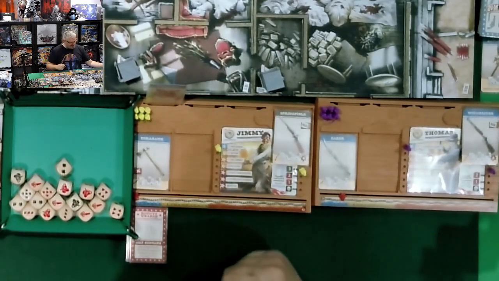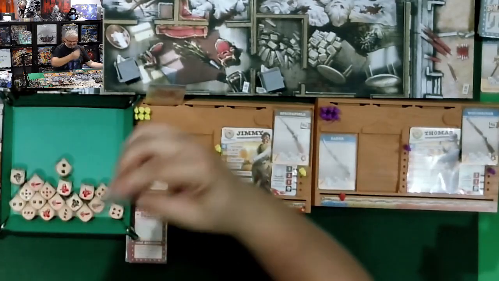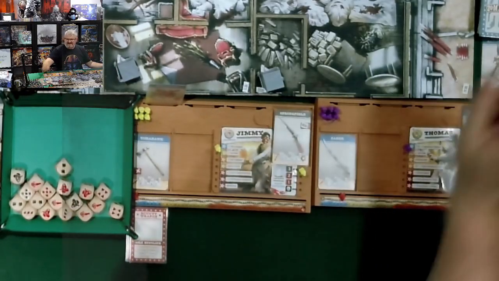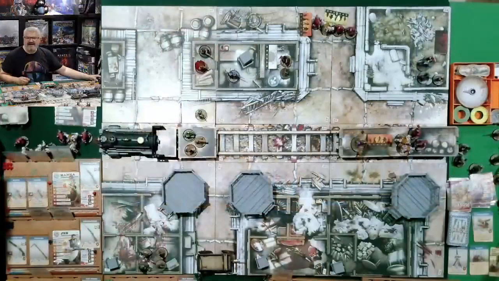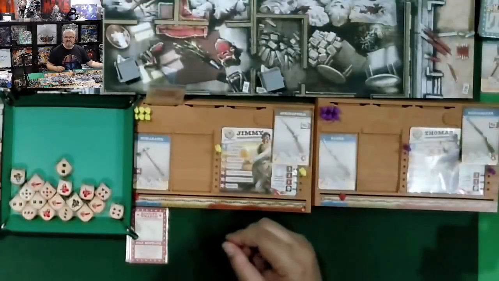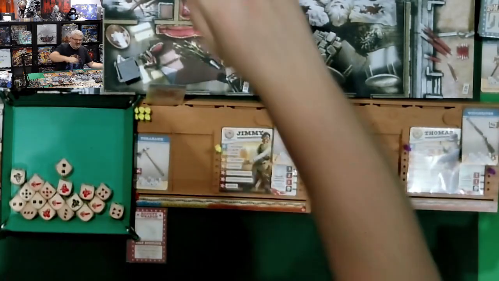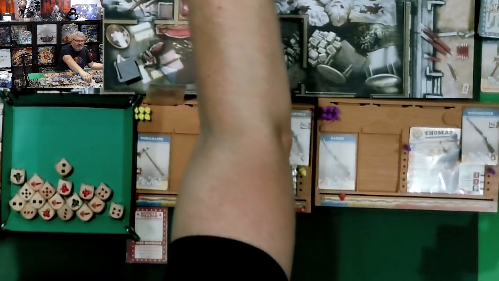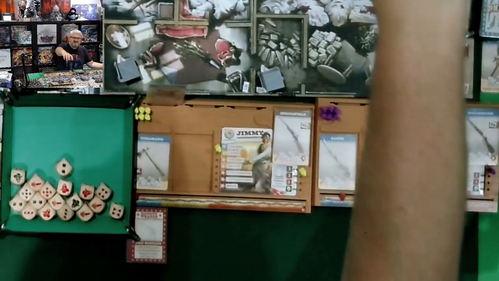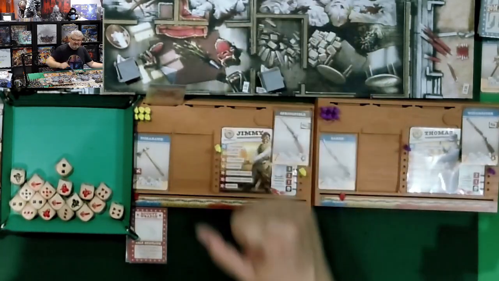Okay, so yeah, that's gone. Sorry, to get rid of the dynamite. So that is it for Molly's turn. So over to Jimmy then. He will move one, and then from there he can throw.